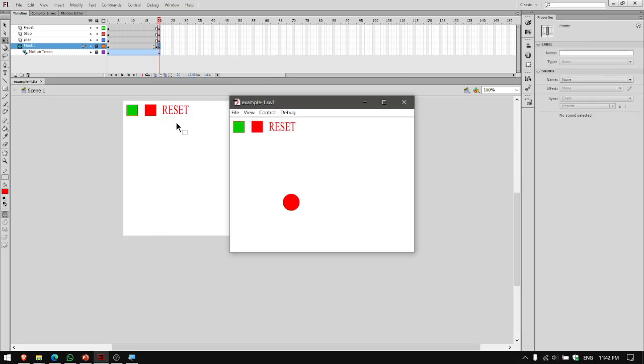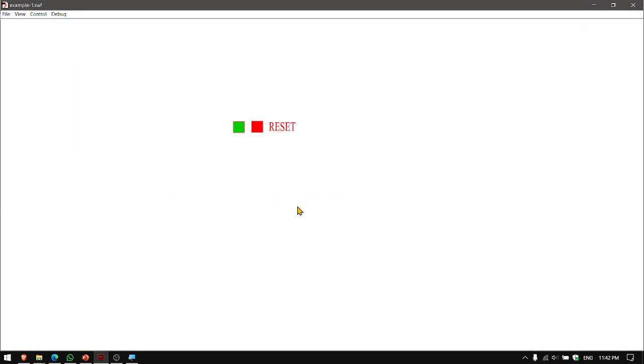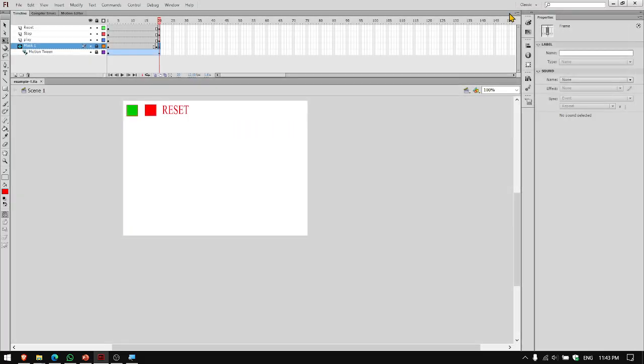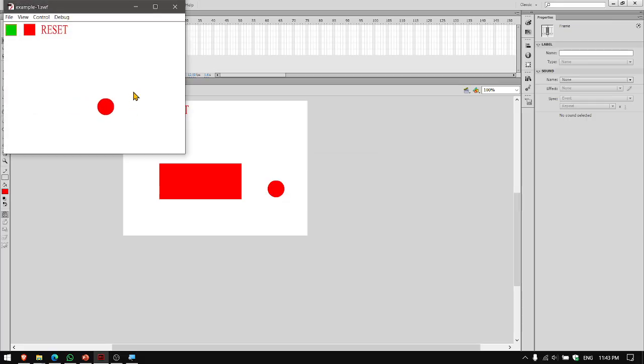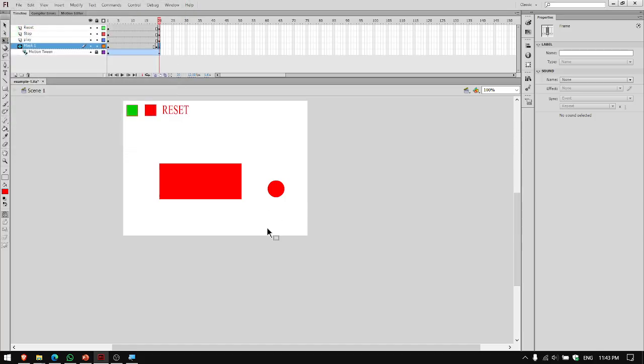So if I run it, here you can see the circle is entering from one end and exiting from the other end. So if you carefully see, it's the outlines of the mask layer which is hidden. So if I now run it, you can see TCD. Can you see it? Yes, here. This is the mask and the shape is traveling only inside the mask. It's visible. So that's it.